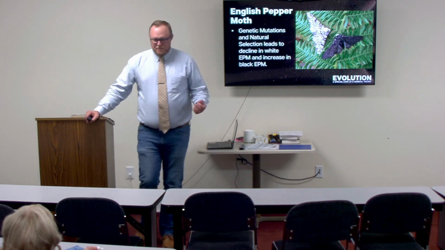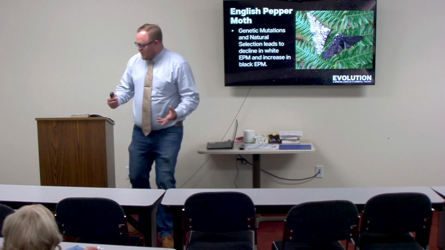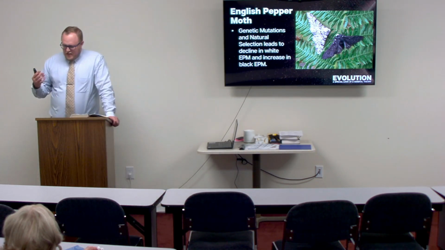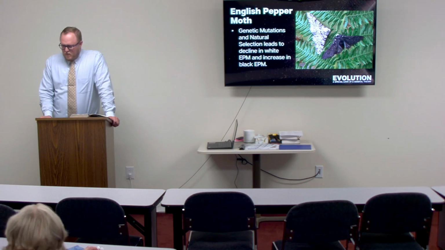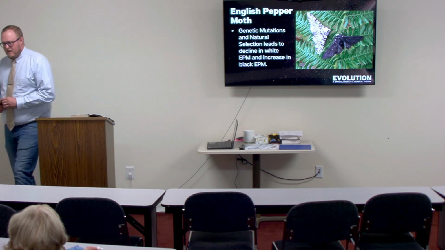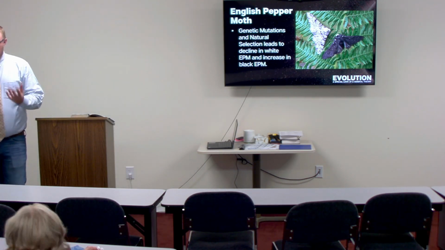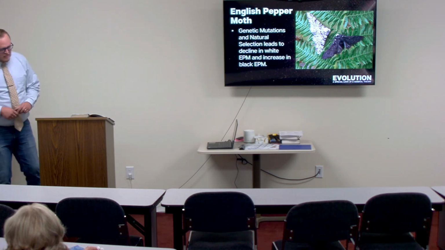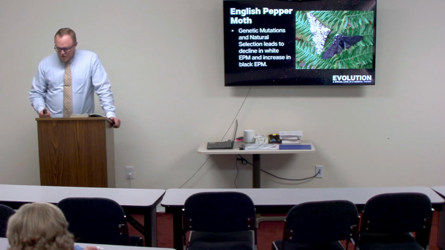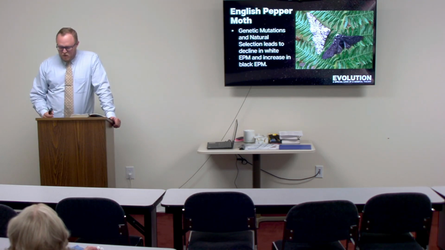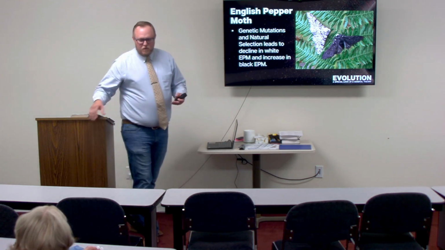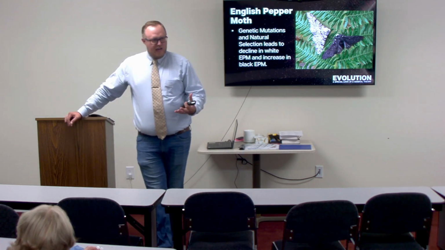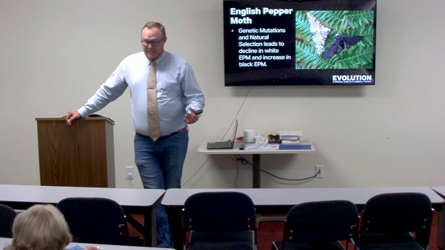Now, the interesting thing that got a lot of people's attention was reports of the English pepper moth seemingly changing. In the 19th century, the pepper moth, which was typically white, suddenly changed its colors to black. And it's a new creature. Well, we knew that wasn't the case. Evolutionist scientists knew that wasn't the case. They're not claiming that at all. What they claimed happened was, because of the genetic mutation that caused some of them to be born this way, we saw a change in the environment that made it difficult for the white moths to survive, thanks in large part to the Industrial Revolution.